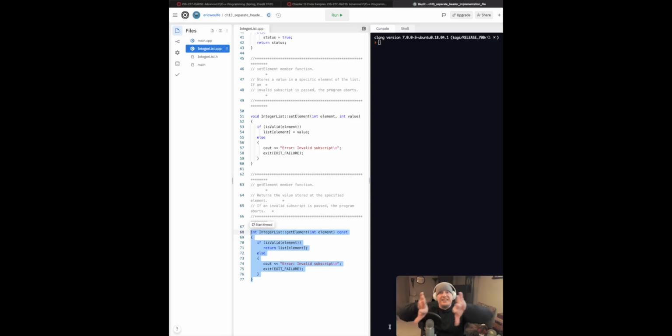The whole point is to keep those both implementations separate from one another so that we know when we have a class, when we are changing a value, we have a set function for it. And we know when we need to report on the value of what that variable is, we have a get function for it.